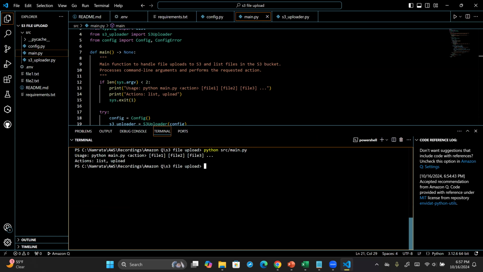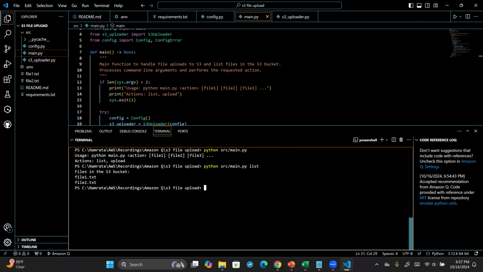Okay. So it's telling me the actions are list and upload. So over here, an action is list. Okay. Remember, I had mentioned that it has to be a user defined or user provided S3 bucket.